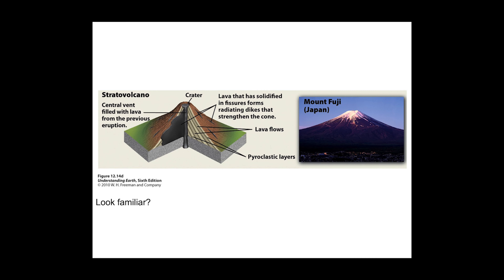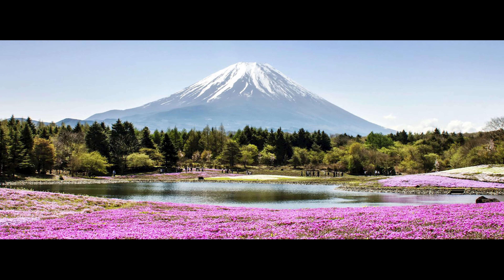When we talk about volcanoes, we think about volcanoes like Mount Fuji and Mount Kilimanjaro. These stratovolcanoes have a very characteristic look, made up of a central pipe or vent that spews out a mixture of lava and pyroclastic debris. These subsequent lava flows and pyroclastic debris form the relatively steep slopes characteristic of these volcanoes. The lava flows themselves serve to stabilize the pyroclastic material and keep it from weathering. This is what we've decided a volcano should look like.